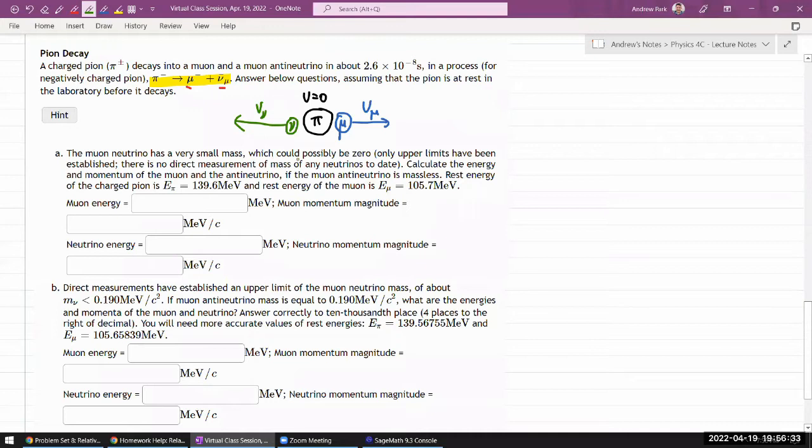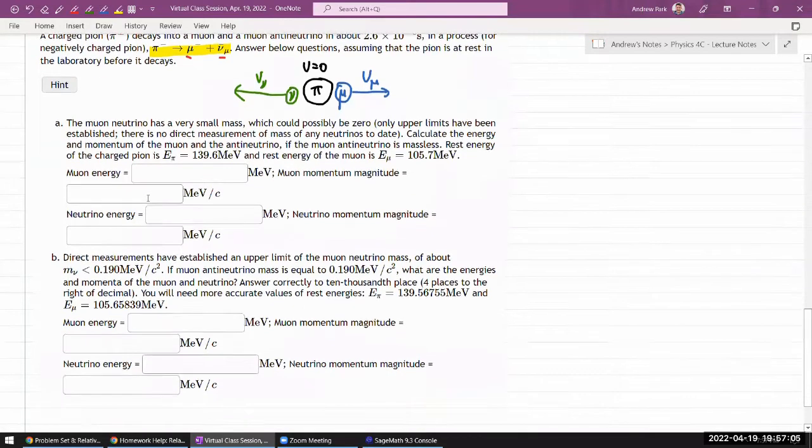And let me do parts A and B in order. Because part A is a special case of part B, it might be more efficient to do part B and then just plug in the values for part A. But part B is significantly harder. So let me do part A first, which is slightly easier, and then I will make the necessary changes needed for part B. So this is what I'm getting at.